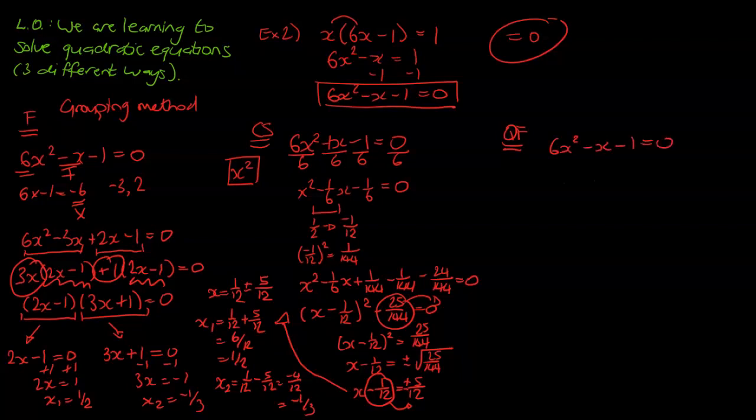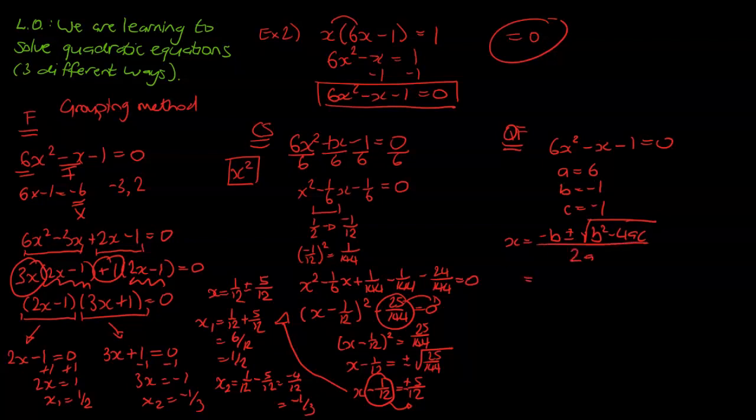Find your a, b, and c values. A is equal to 6. B is equal to negative 1. Not making any mistakes this time. C is equal to negative 1 as well. And then just a reminder, at this point here, you can use your calculator just to smash in a, b, and c. But let's go through the actual formula just for fun. So we've got negative b plus or minus the square root of b squared minus 4ac. All of that is divided by 2a.